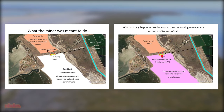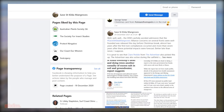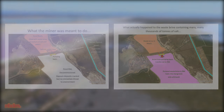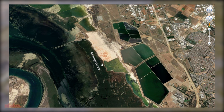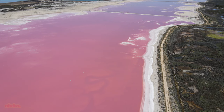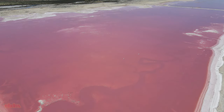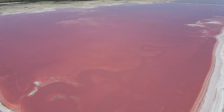This water was supposedly ten times more salty than seawater, which was far more than mangroves could handle, causing them to die quite rapidly. But surely, weren't there checks in place to prevent such an incident? A saltpan located right next to a nature reserve would surely be heavily monitored. To understand how this was allowed to happen, we need to understand the geography of the area. To the west is the mangroves, with the trail running through. To the east is a saltpan named Pond PA-6. This saltpan is decommissioned — it's no longer meant to be used, because the pond has cracked and compromised gypsum deposits, meaning any liquid stored in it would eventually seep out. It was not deemed a threat to the environment, so long as the pond was no longer used.